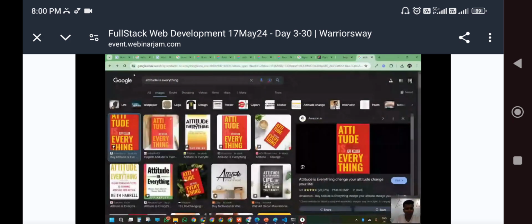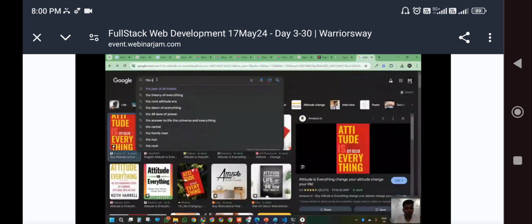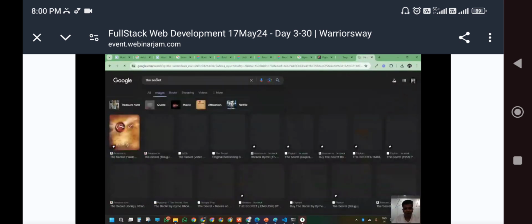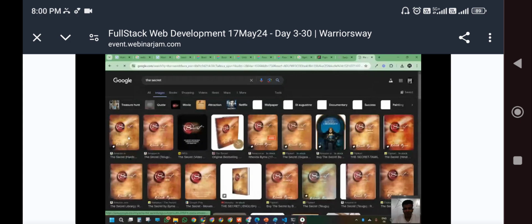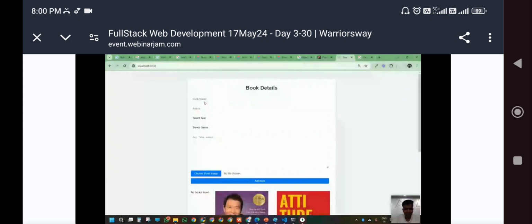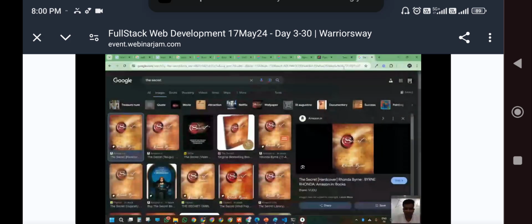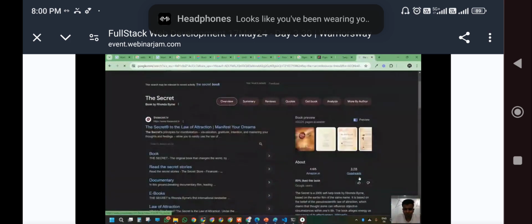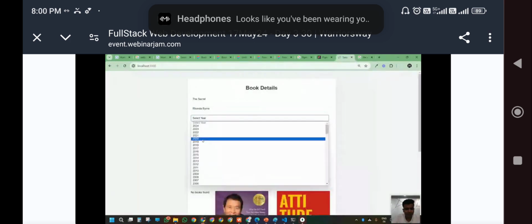Is there any other important book you should read? The Secret. Of course, The Secret. I think a lot of people have read this book. So save image. Just to show it well, I'm doing this activity. The Secret, and the author is Rhonda Byrne, published in the year 2006.